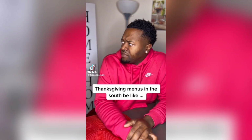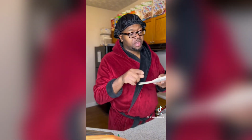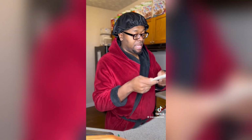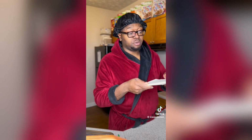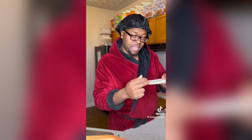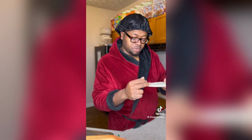What's on the menu for Thanksgiving? I wrote everything down, what we're going to eat. I'm making dressing, two of them, one with chicken, one with turkey. Potato salad, pasta salad, Caesar salad, macaroni and cheese, chitlins. We having turkey leg, turkey wing, roasted turkey, deep fried turkey, smoked turkey. Then we'll move over to the ham. We having glazed ham, pineapple sugar glazed ham, honey baked ham, air fried chicken, baked chicken, grilled chicken, depending on the weather in Georgia, roasted chicken, Parmesan chicken, lemon pepper chicken, and Alfredo chicken.